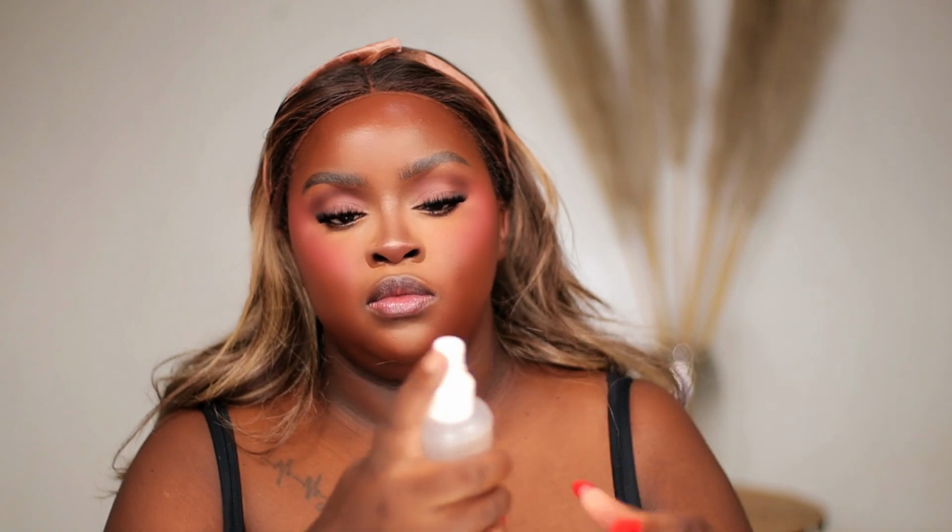Moment of silence on these gorgeous lashes. Beautiful contour and highlight kit from Makeup Revolution. And putting this in my waterline, it literally gives me an open eye without doing too much, without that extreme harsh white line. But because this is a highlighter, it's got a bit of gold in it. And I'm also gonna put this in my inner corner setting.